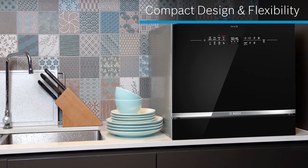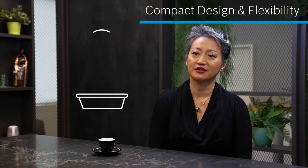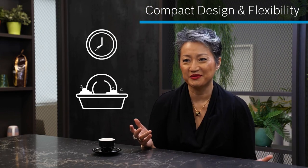It's compact, so I have the flexibility to place it anywhere I want, and it fits so beautifully on my countertop. It can easily fit about 6 place settings, which is more than enough for my family. And it's been such a big help, because really, who has time to wash dishes?